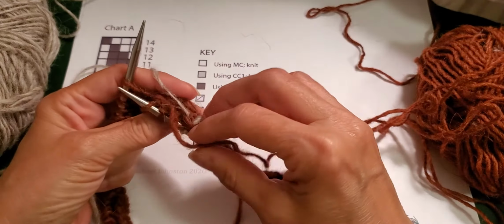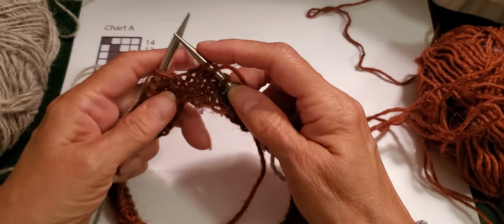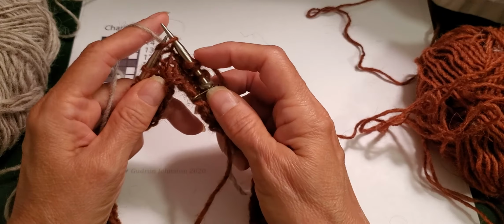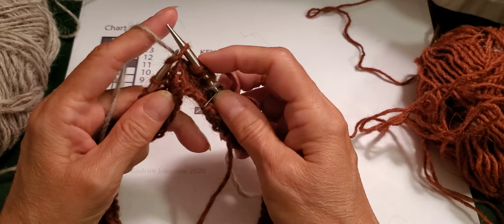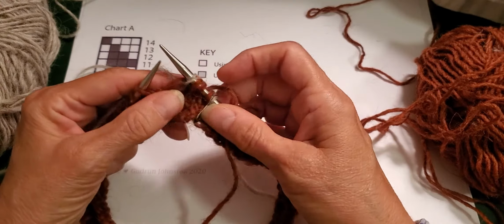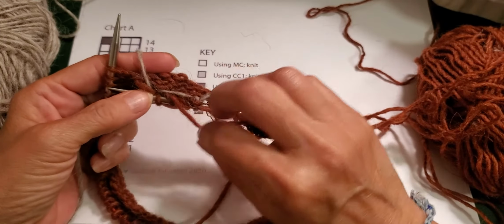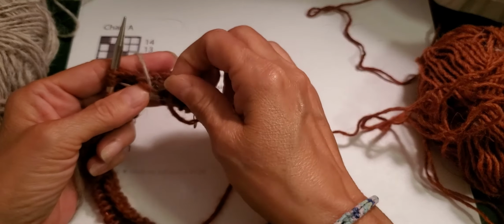So I've got the yarn coming across the back of those 3 main color stitches, and I'm going to go ahead and insert my needle as if to knit, and I'm going to scrape this light colored yarn off my finger on the back from top to bottom. Scrape it, and I'm going to pull it through that loop, and that's my contrasting color yarn. And if you look at the back of your work again, you'll see how that yarn stranded across the back.